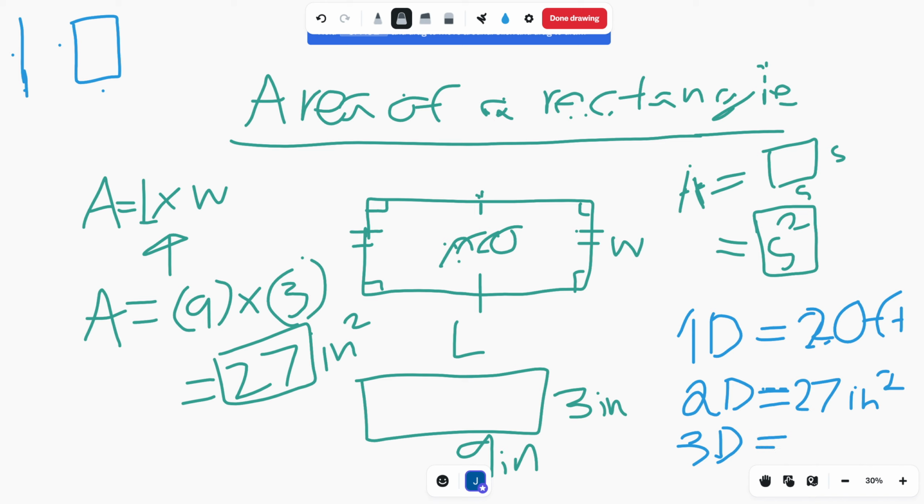Now for the third dimension. The third dimension is exactly what you may think when it comes to the logic so far. We have one side for one dimension, two sides for two dimensions, and three sides for three dimensions. So if I have a cube, I have three sides: the length, the width, just as in the second dimension, but this time I have depth, so how far back something goes.